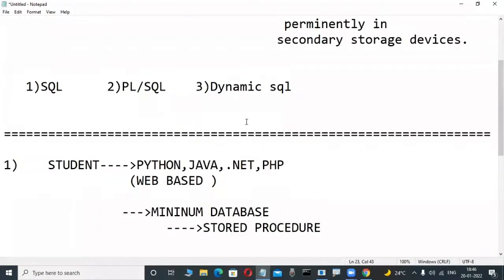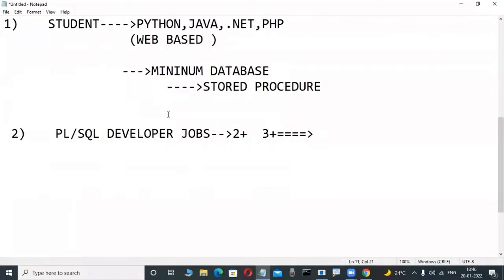Because in this course, we are learning SQL and also PLSQL, or not? Yes, again observe, for PLSQL developer jobs. Another type of persons: nowadays, so many persons do not have very good knowledge of coding. Maybe they are non-technical persons who want to move into software.